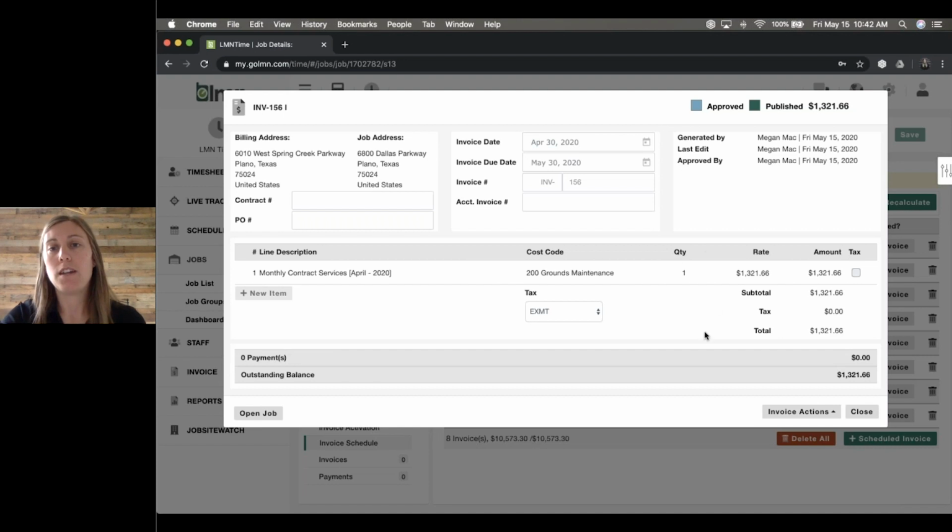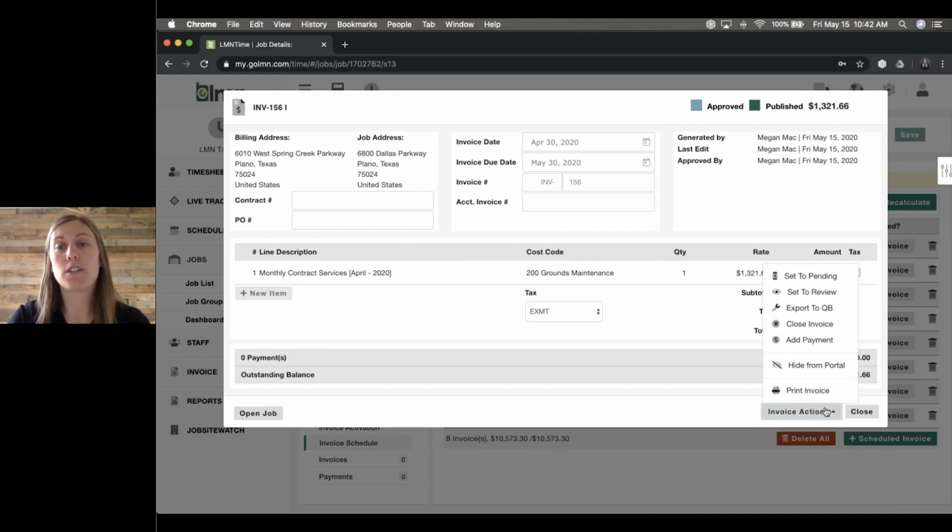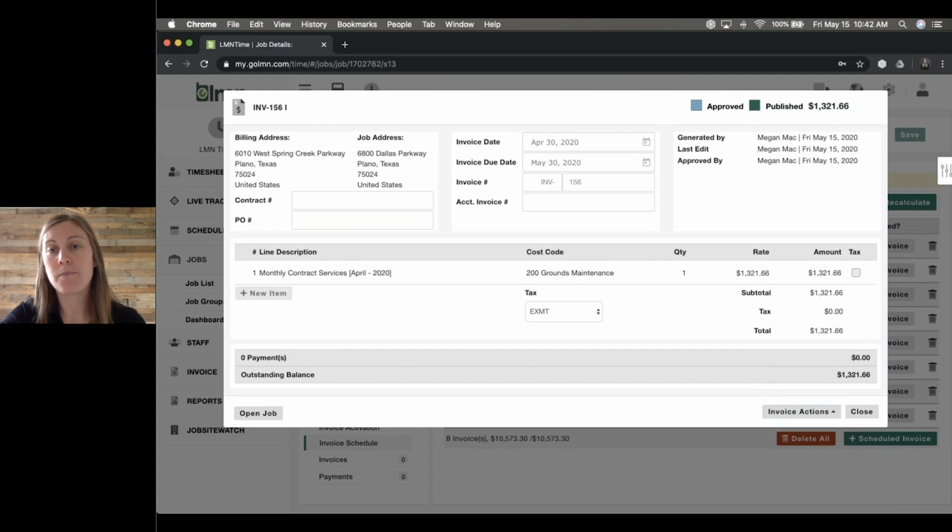Now at this point, you'll also want to send this invoice to QuickBooks if you are a QuickBooks user. So you'll want to mark this invoice as Export to QuickBooks by clicking on this button. And up above here, you can see that it's been queued to the QuickBooks Sync tool. Whether it's QuickBooks Desktop or online, this puts it into that integration sync tool. So then when you run the sync tool, you can push it into QuickBooks.